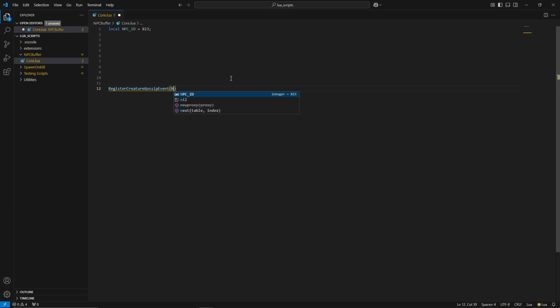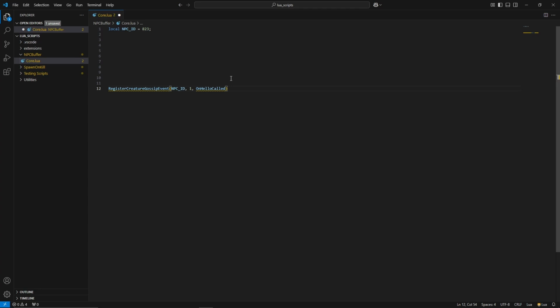So we write NPC_ID, comma, and here we wanted the ID of the event, which we know is 1, and then the function we want to call. Let's just call it onHelloWorld. That was everything for setting up the event here.